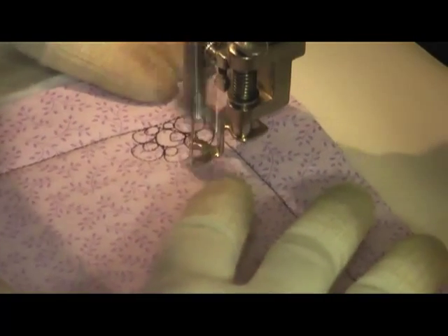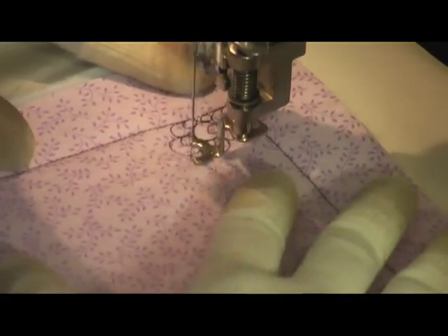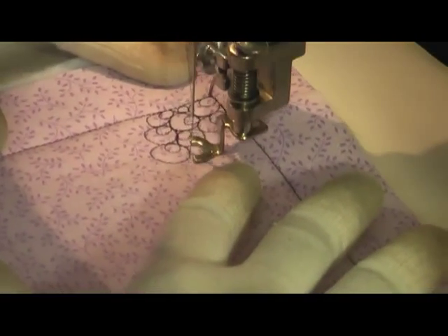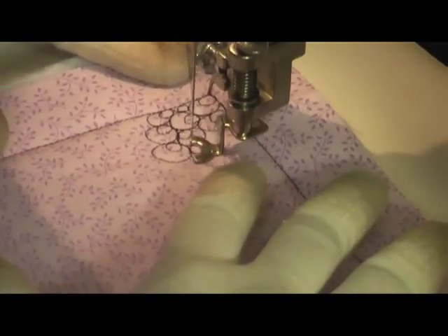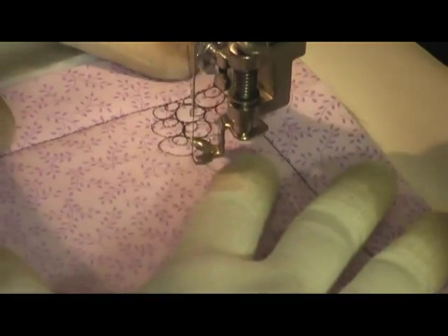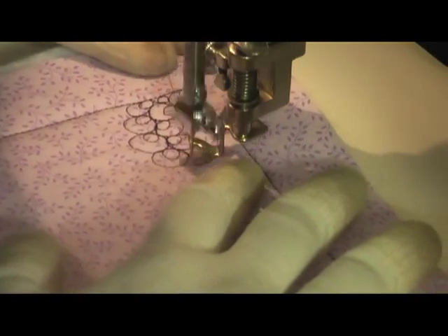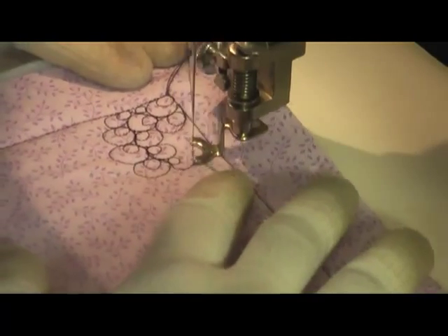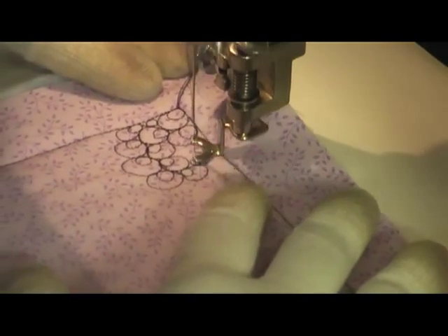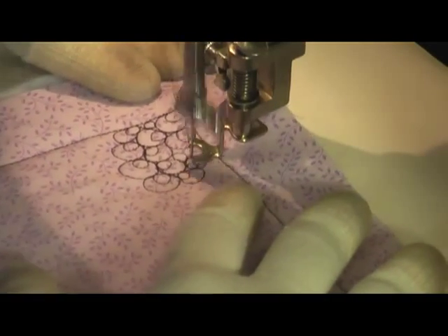Double pebble is a little faster, and the best thing to keep in mind with this filler is to be constantly changing your direction and let your direction flow into the next double set of circles. You see me continue the circular shape, then start another circle, then the second circle, and then swing back around to make the next set. When you stitch it in this manner it looks very organic and very freeform. You can change directions — just be careful not to stitch yourself into a corner because that can get a little tricky to get back out of.